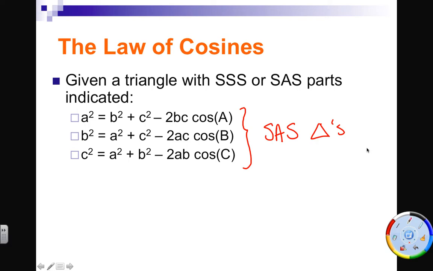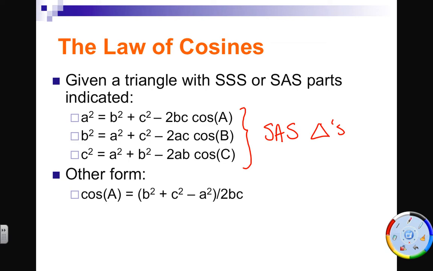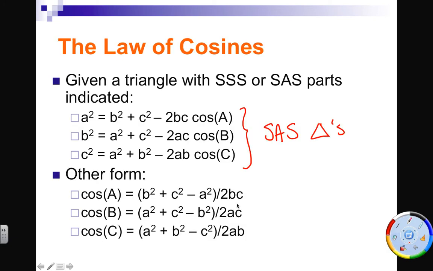And just like the law of sines, there's two variations. This is solving for cosine A for the first one. You would just subtract b squared, subtract c squared, and divide by negative 2bc. So that's pretty straightforward, and this ends up being another variation, and same thing for all three of those. Since I have an angle over here by itself with cosine, this is good for side, side, side, because notice the right side of the equal sign only has sides on it. So this is a good setup for side, side, side triangles.